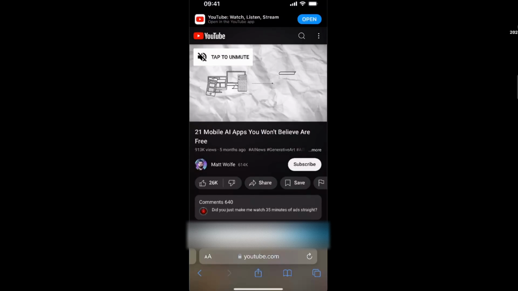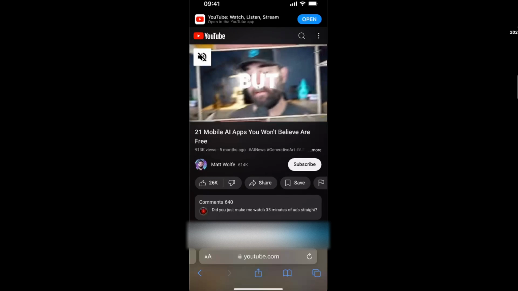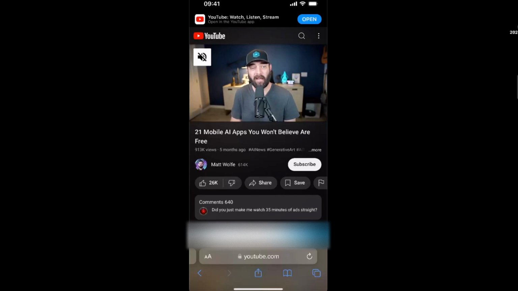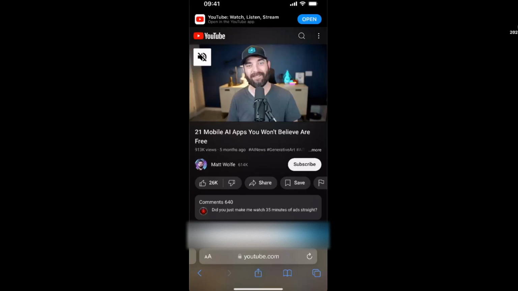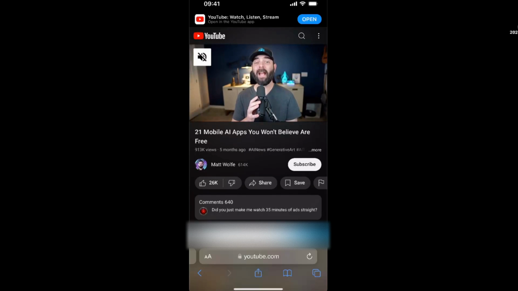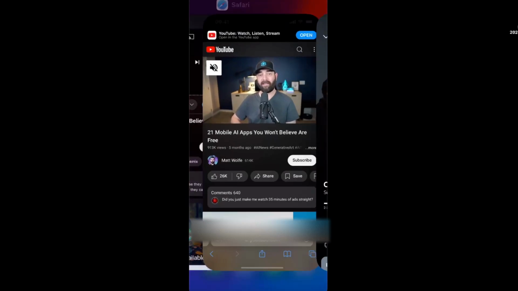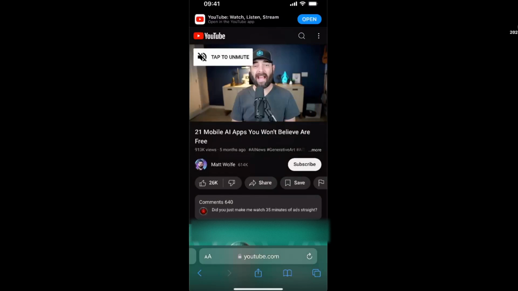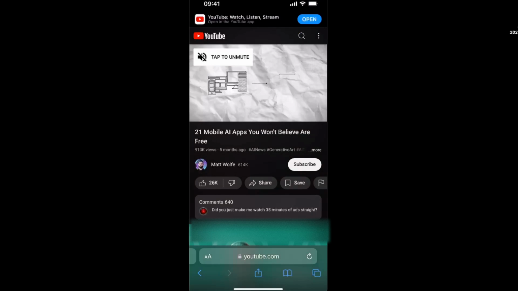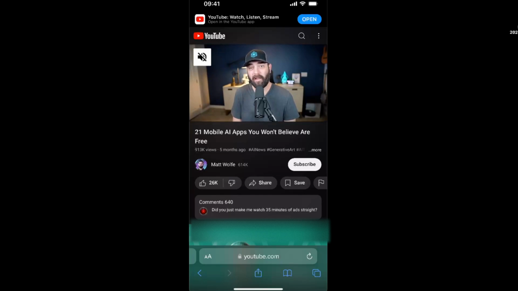What you cannot do is tap on it or fast forward the video. Basically, you cannot do anything here. But what you want to do is go ahead to Spotify, play the music, and now you can go ahead, refresh this page, and now the video plays from the start again. But yeah, it definitely works. The music is still playing and the YouTube video is on mute.